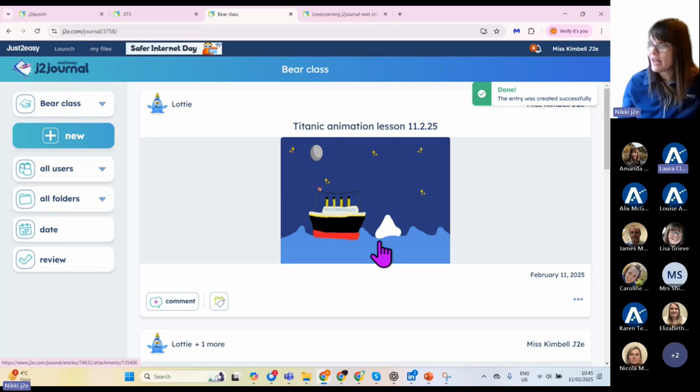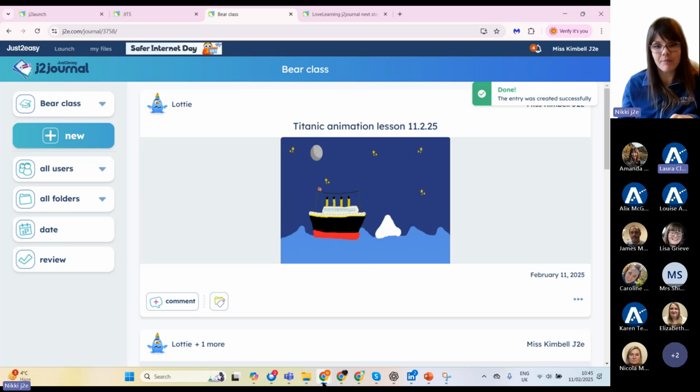And for those of you that were asking earlier, I've also, well, that's my daughter, but that is my push notification to say that I've had a journal entry because my parent portal is linked on my phone and I've got those push notifications. So there should be no excuse really that the parents have missed a message or a journal entry because they should have those switched on. But there you go. So that is adding in some content.